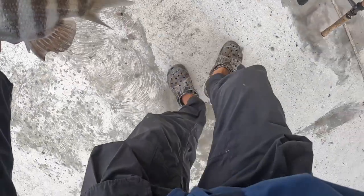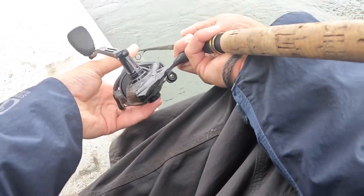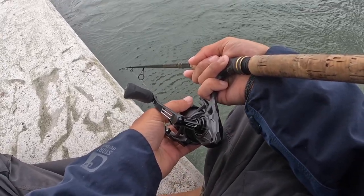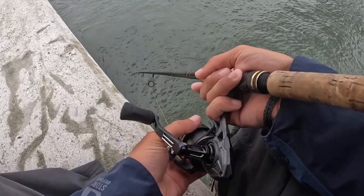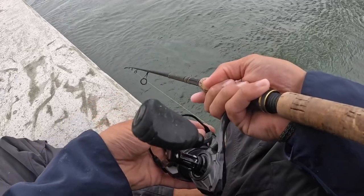And there goes my rod. Uh-oh, he got you in the bridge, didn't he? Uh-oh, he's hooked in the belly. Keep it though. I think I might turn this one loose. What do you think? I mean, he's not a bad one, but we're catching enough now. I think I kept one like this earlier. Oh gosh, one's got it.